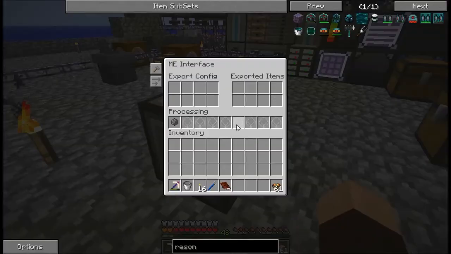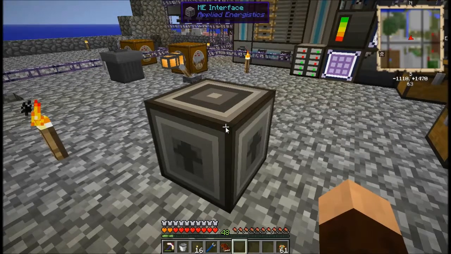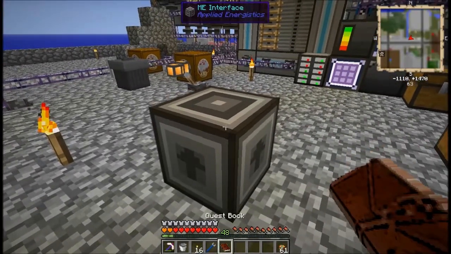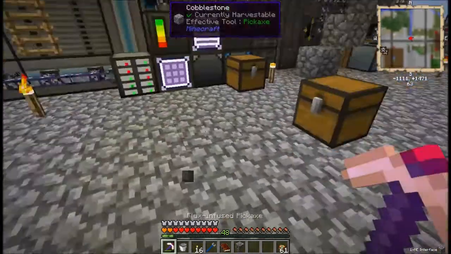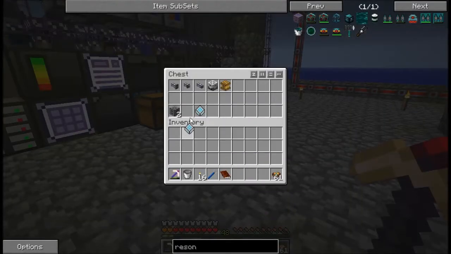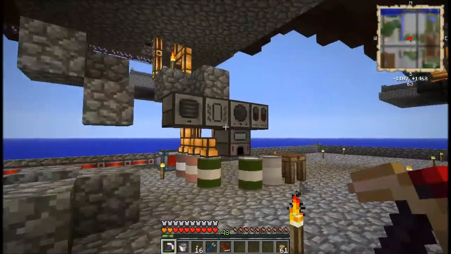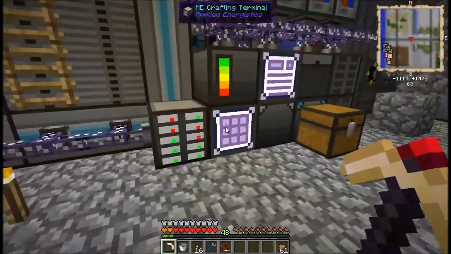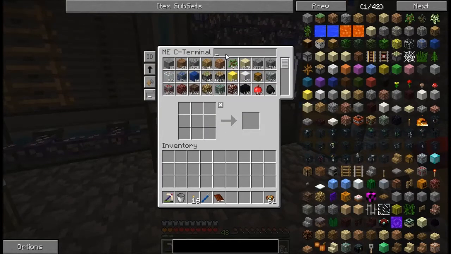And the other two inventories here are the things that are being exported, like the inventory of the interface, and this is what you are telling the interface to keep in stock. Basically, you can leave that blank if you want, but I'm going to be using a bunch of these things. Let's see here. I don't want that to be pre-configured, just want it blank. There we go. I'm going to be using a bunch of these things on some of the machines here, as well as a few of the machines over here, especially now that I think the glass is done.